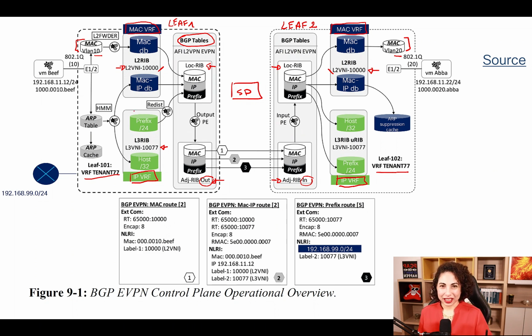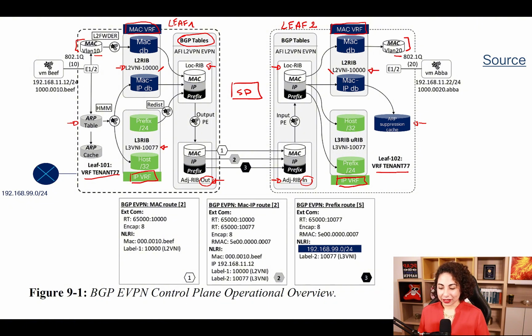Great. And I was saying that the BGP tables are the latest ones, but actually we have also the ARP table and the ARP suppression cache. In the ARP table, we are maintaining the MAC to IP correspondence for the locally attached hosts. And in the ARP suppression cache, we are maintaining the MAC to IP correspondence for the local and remote attached endpoints. So I believe we have refreshed pretty much all the tables.